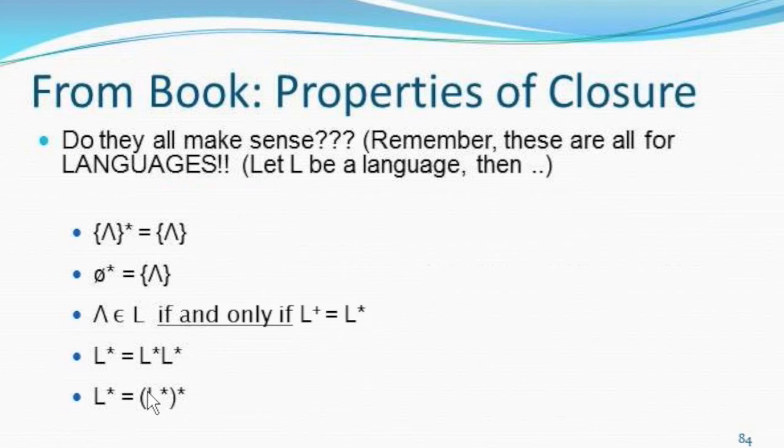These last two actually are a little bit harder to see. They kind of have to do with, once you've got an infinite set, your infinite set can't really get any bigger, or you just have the set containing just lambda, in which case it's pretty easy. Try these out where L equals lambda, and then try them out again just where L equals maybe the set containing just two elements, A and B.